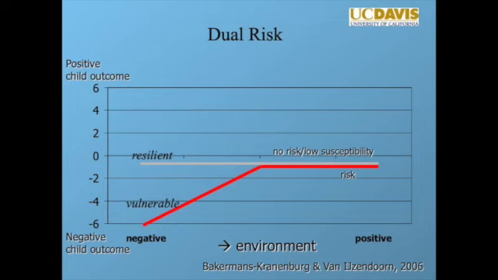Okay, what you see here is the classic diathesis stress or dual risk model. Those who carry an organismic vulnerability, they're negatively emotional, they carry a particular gene, they're physiologically dysregulated, quote. On the right-hand side of the graph, under positive environmental conditions, there's no risk between those who have this latent vulnerability and those who don't. But under conditions of adversity, now that separates, so to speak, the men from the boys.